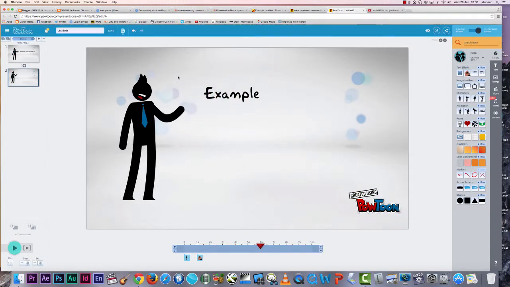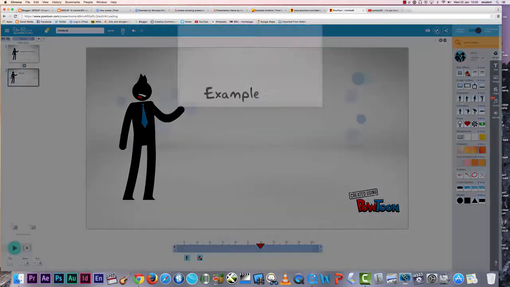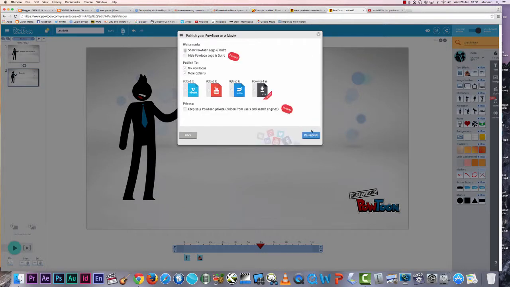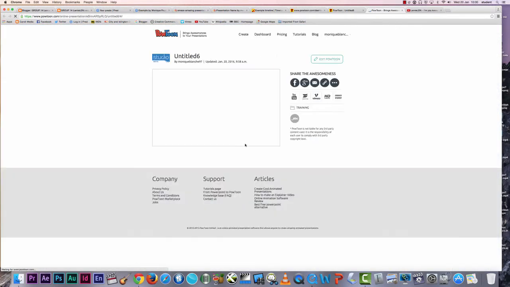Once you're done with that, you press save, export, and then embed.